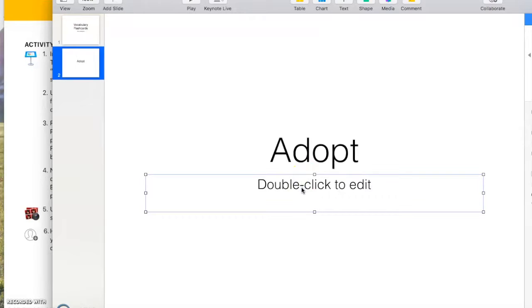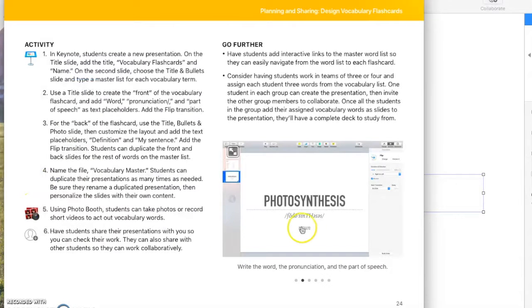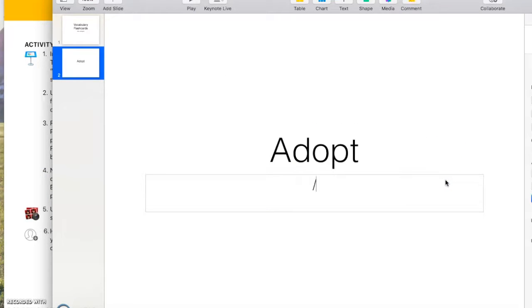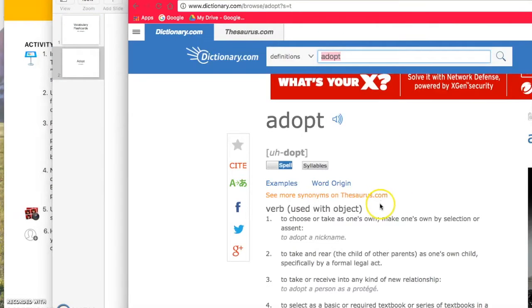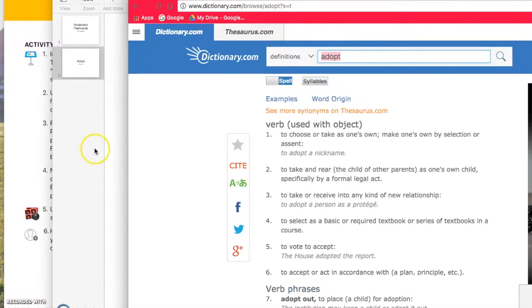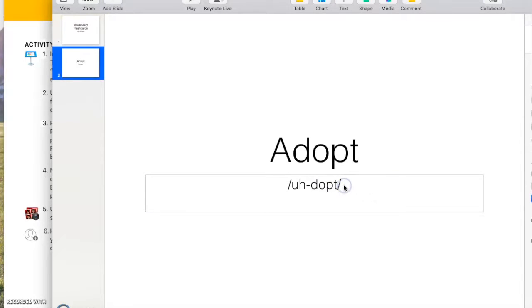Then we'll do this little number, if I could find the correct symbols for this. How does it have it there? Okay. We're going to go adopt, and the part of speech is a verb. Okay? So then we're going to take one down, go down again, and write verb.